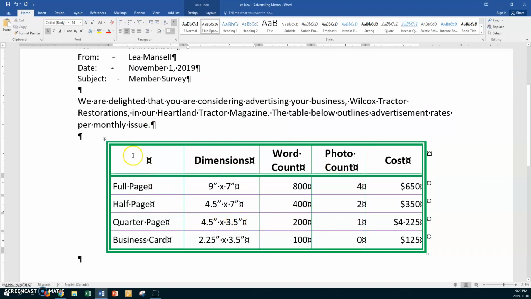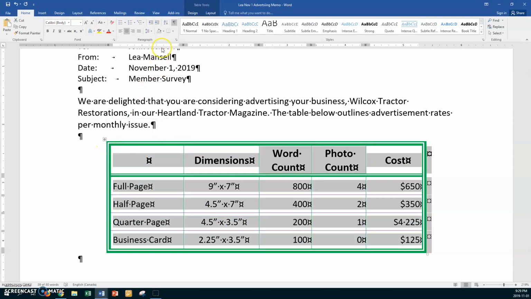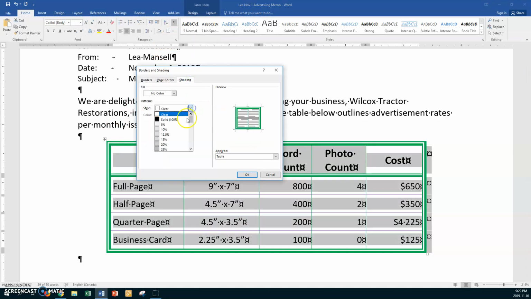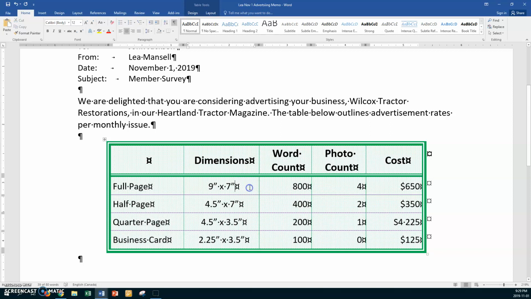Okay, now also there's shading on here, so select the table. We want the whole table shaded this time. So we're going to go to Borders and Shading, and we are going to go to Shading and choose 15%. What color do you want? I'm going to go with green. Okay, so there you can see the dots and say OK. And there's your table now with green shading. That's exactly what you want.